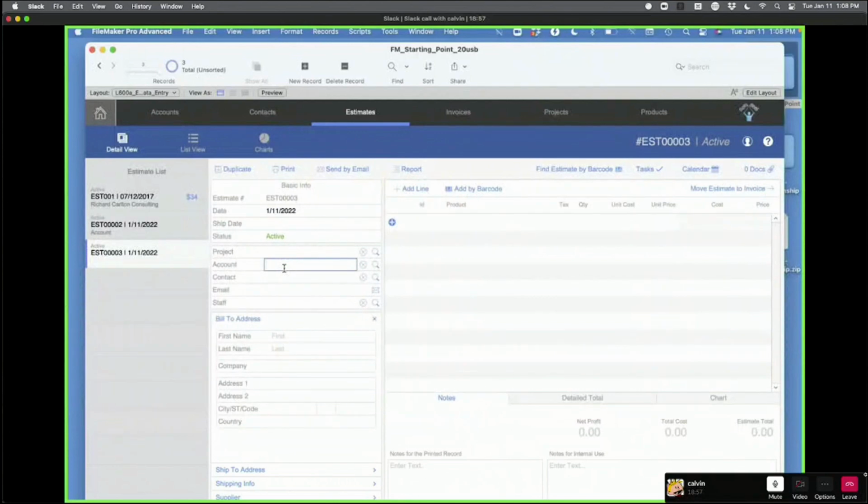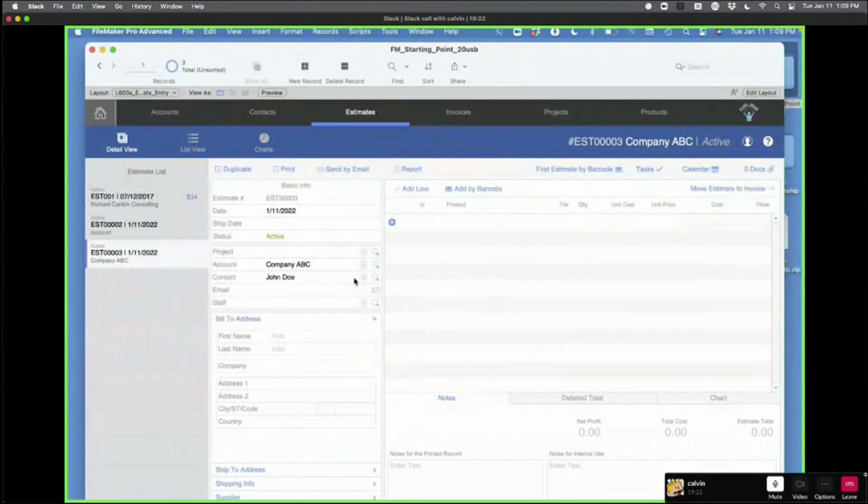But we're allowed to type into these fields. So we can say company ABC and maybe John Doe. When we type that in, all we're doing is putting text in a text field. It's not establishing a relationship at all. So if I click on these buttons, nothing happens. You'll see that they're not highlighted.